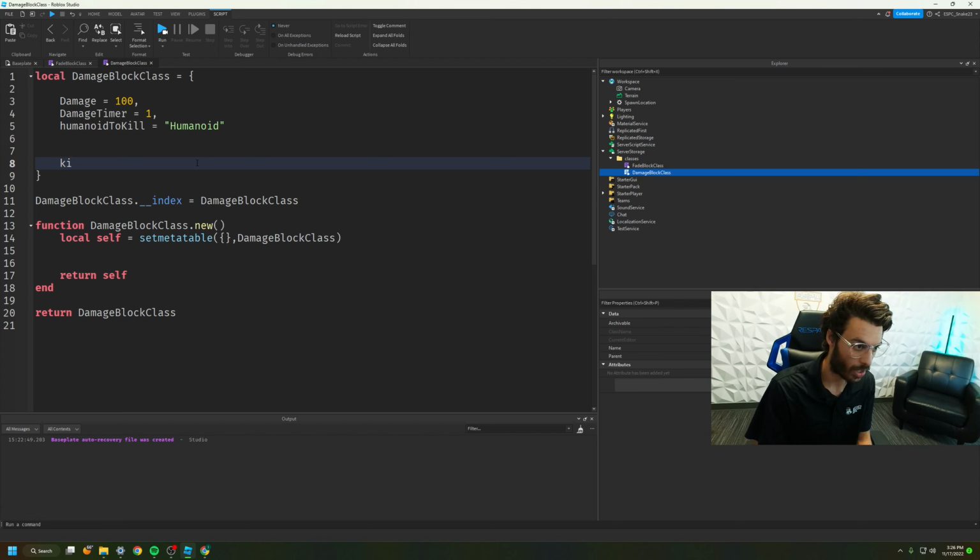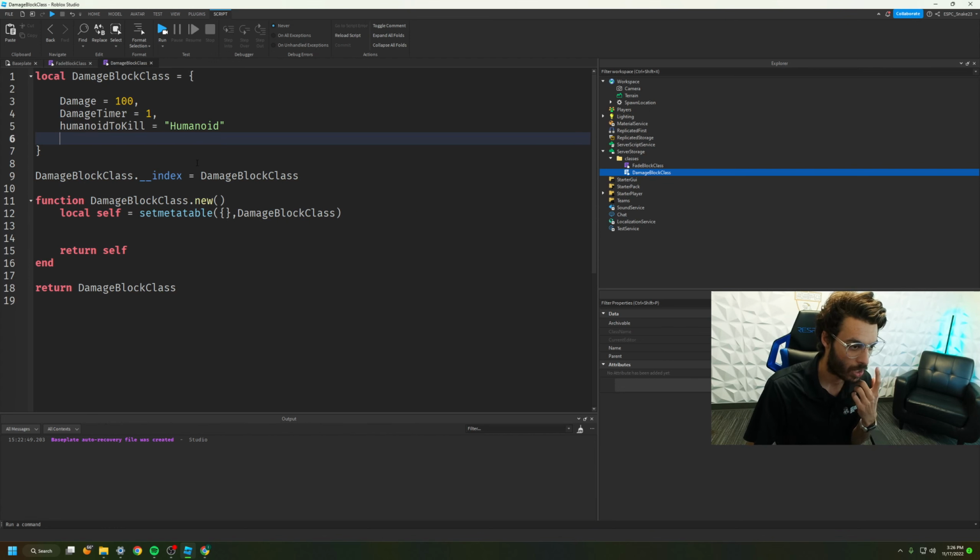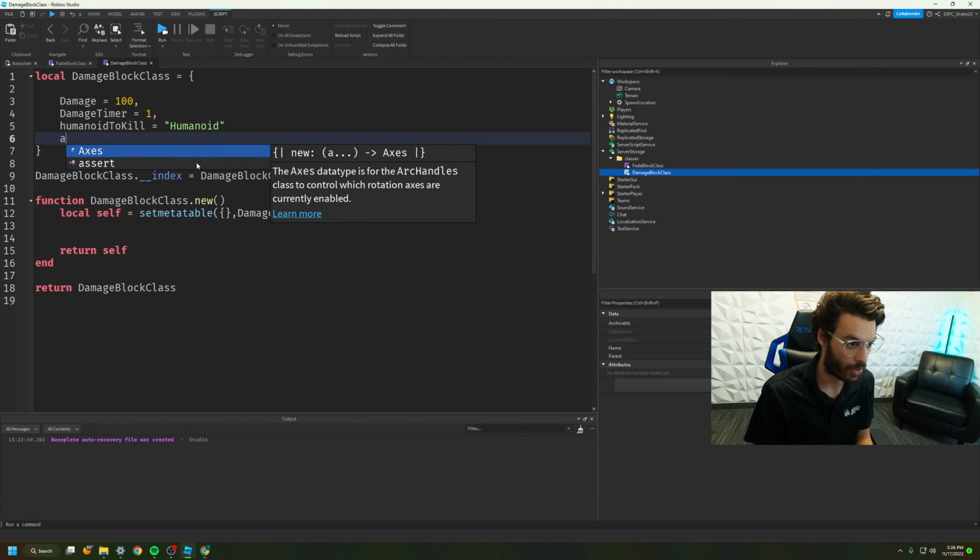I can get crazy into this, and we'll actually create a kill function. We'll set this equal to a function which will pass a touched parameter. Actually, let's program this into the touch events. I will put it here. You can also do things like color and all of that kind of stuff here as well, but that will be inherited by the part. You could also do something like anchored, for example.